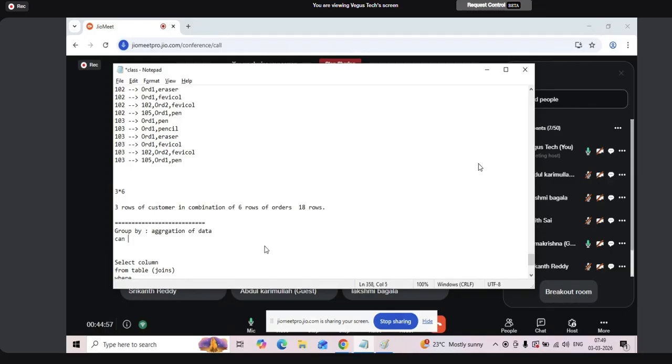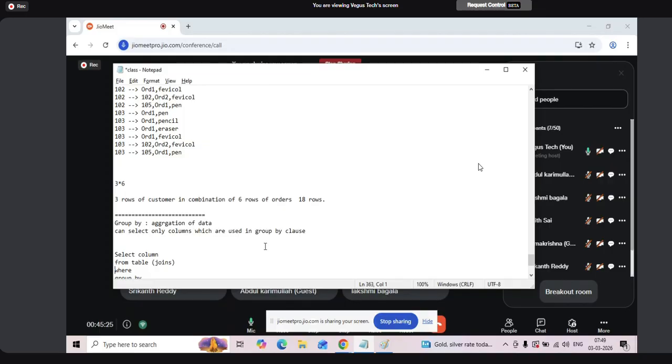You can select only those columns which are used in the group by clause.